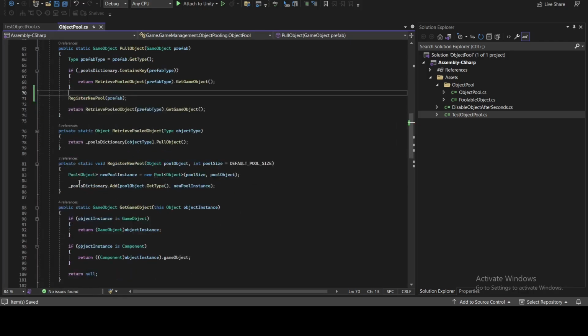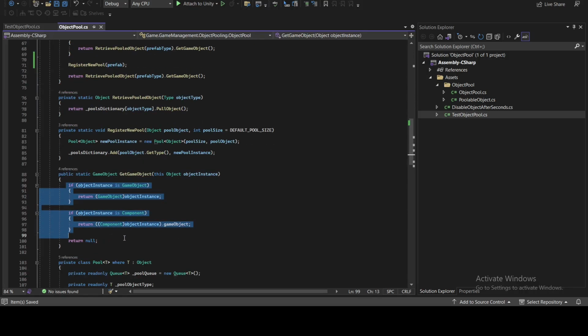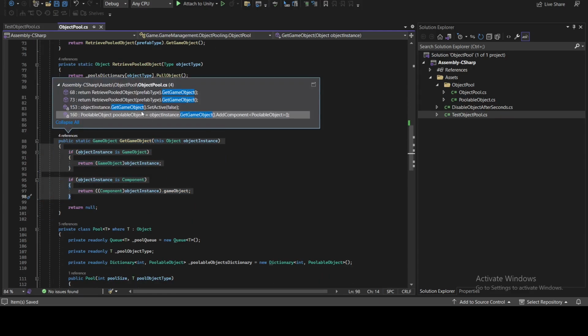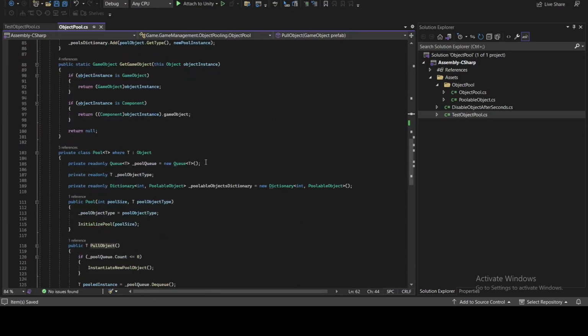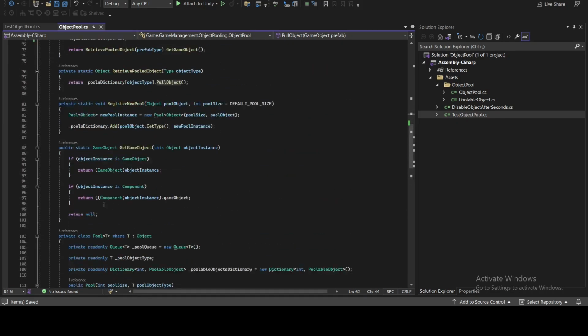That's why you just need this extension method to check if it's a component, game object, and just return as game object all the times. Else we just return null. It's just a cast method right here that we're using on the pool object and also on the pool class.